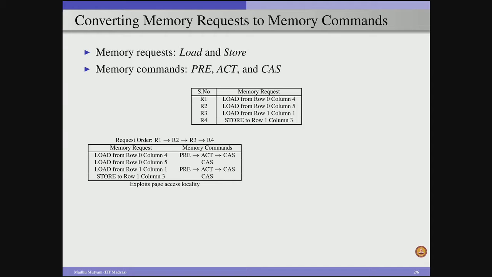Now, when we go for the next request, which is R2, we know that R2 is also to the same row but to a different column. So, for this request R2, we do not have to again go for precharge and activation, because we can still exploit the row buffer locality that is present in the sense amplifiers, because the same row was already read into the sense amplifiers by the previous request. So, when we want to issue the second request R2, we can directly get the data from the sense amplifiers. As a result, when we convert R2 following R1, all we have to give is only a cas command. And here we are assuming an open page policy. Again, this open page and closed page policy we are going to discuss after a while.